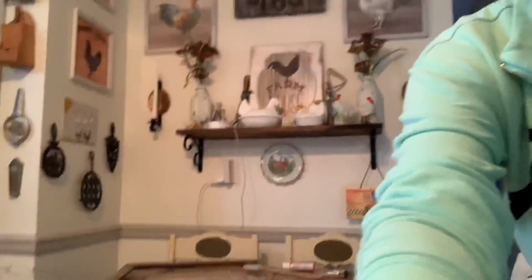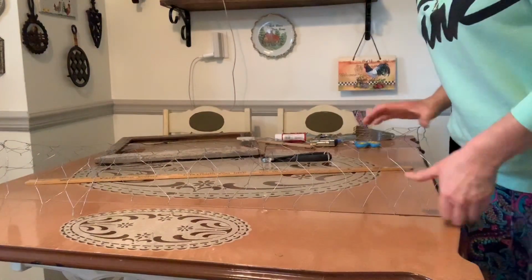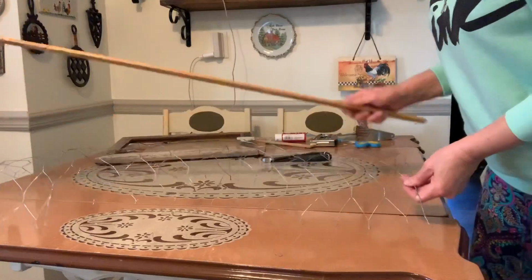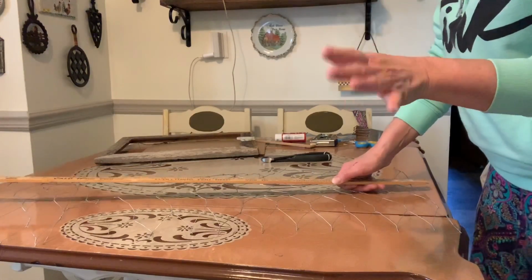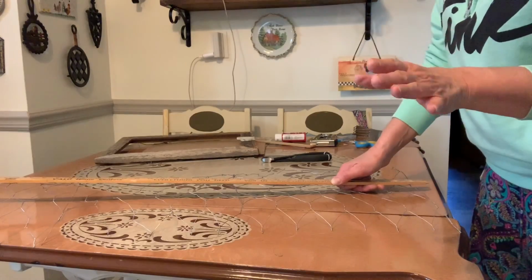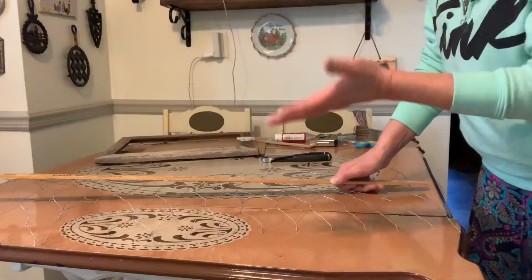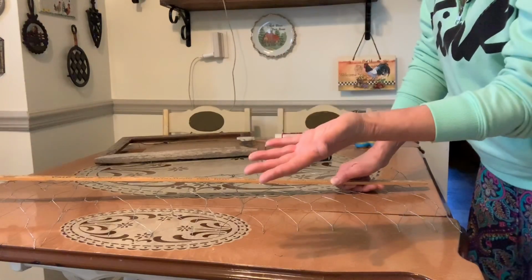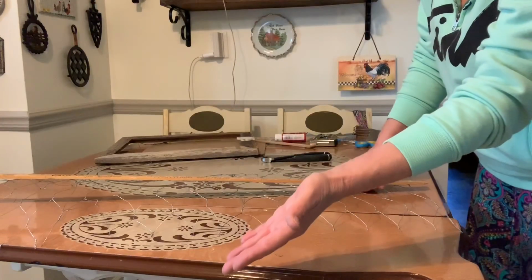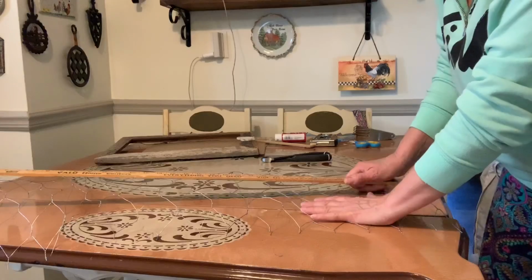So I am going to move you guys back so you can see what I'm doing here. I'm going to lower this camera a little bit. There we go. And I just want to let you guys know that this is a pain in the butt to work with, especially when you first take it off of the roll, because it wants to keep rolling back up on itself. So what I do is turn it over in the opposite direction so that it's rolling downwards, and it's still a pain in the butt, but it's doable.